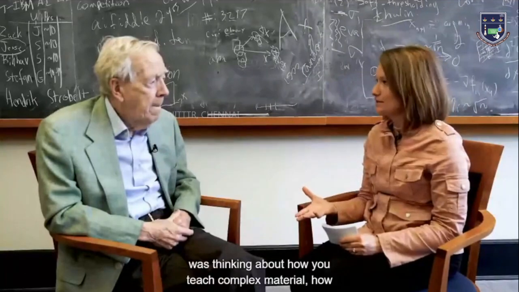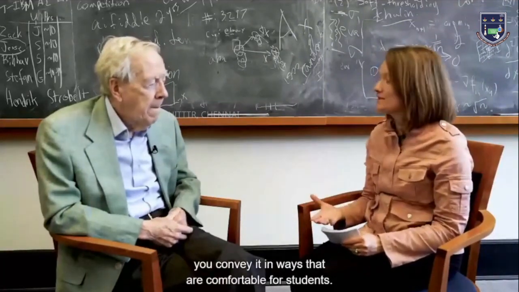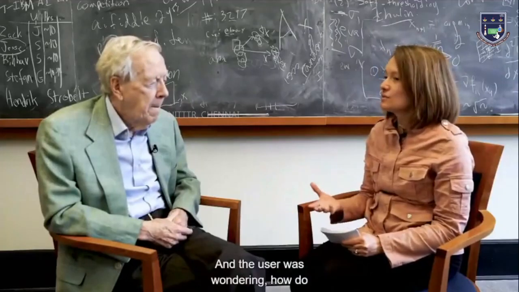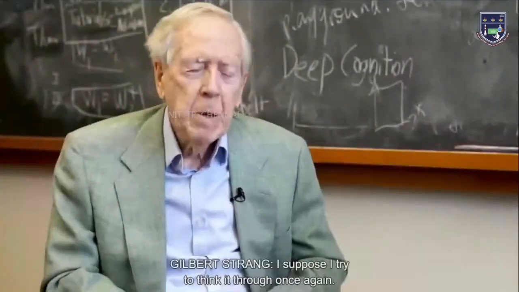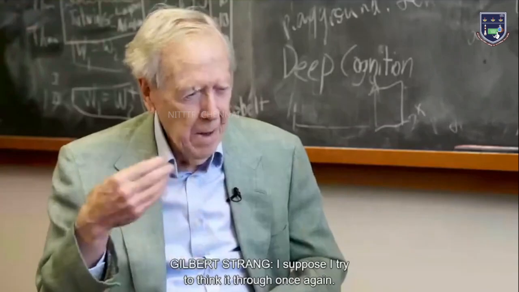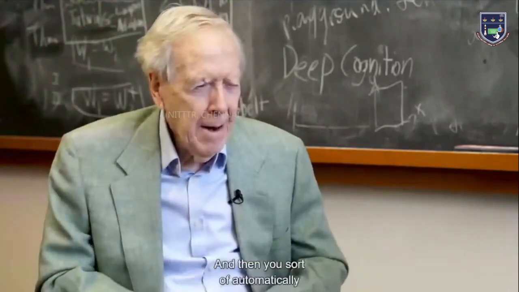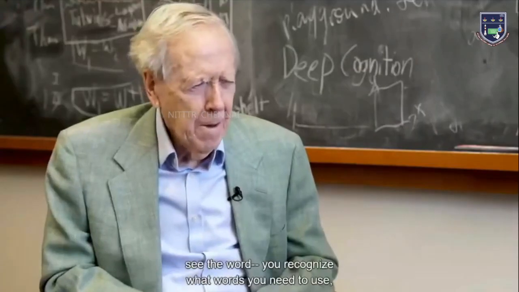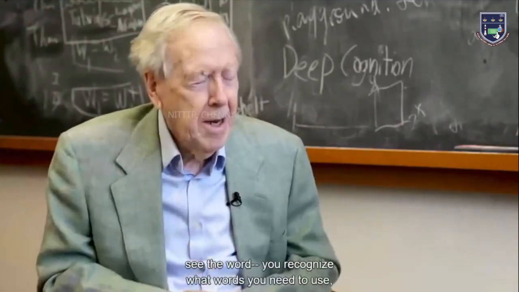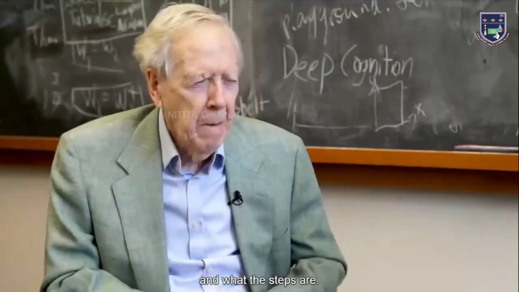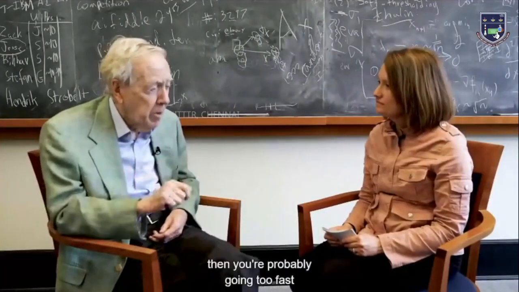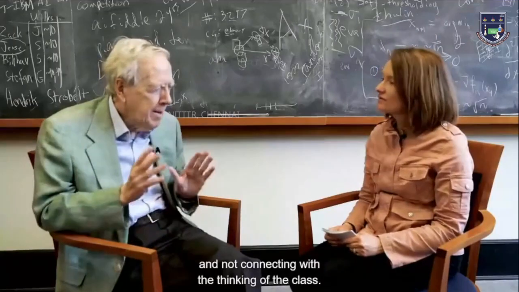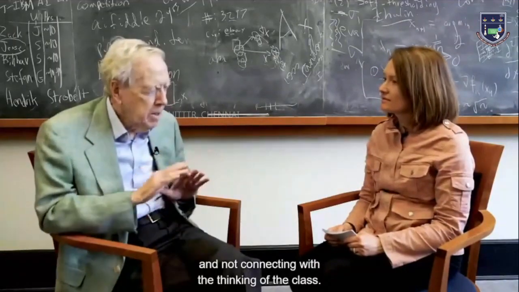One of our users was thinking about how you teach complex material, how you convey it in ways that are comfortable for students. How do you know when to go into detail and when not to? I suppose I try to think it through once again, and then you automatically recognize what words you need to use and what the steps are. If you're not thinking it yourself, then you're probably going too fast and not connecting with the thinking of the class.